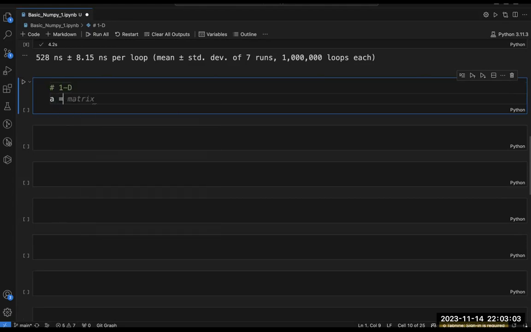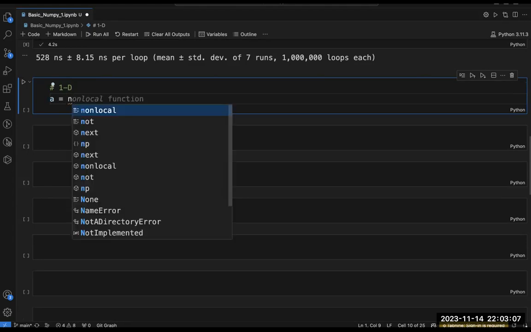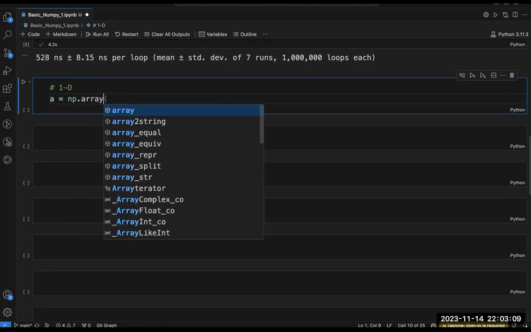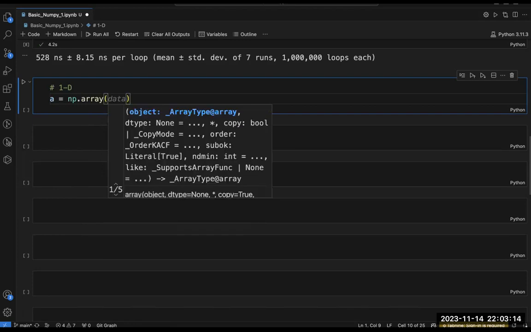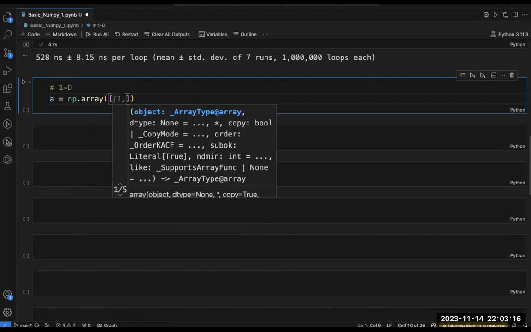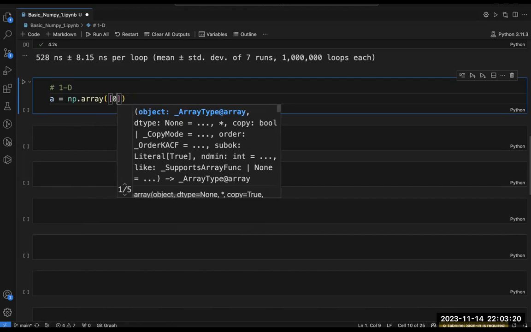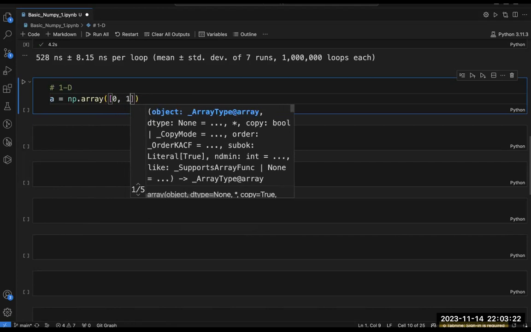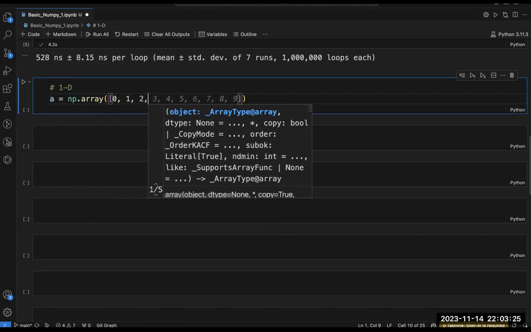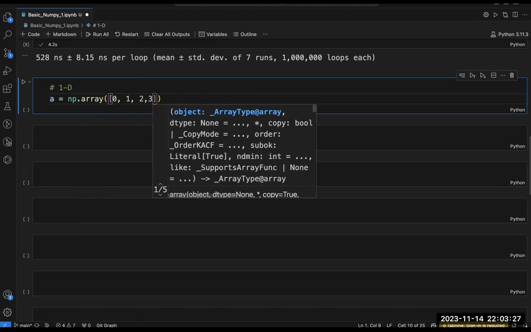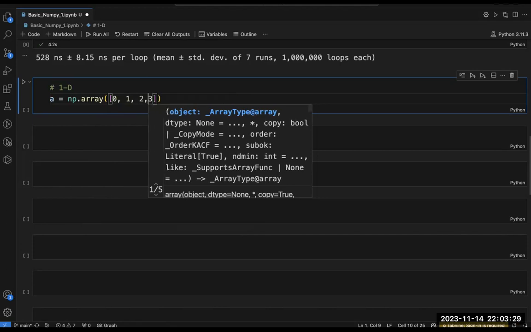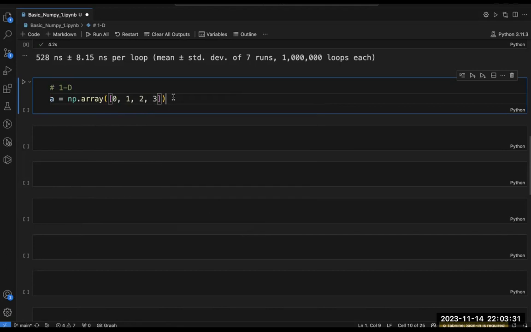Let's create a one-dimensional array. For creating a one-dimensional array, you have to write np.array. Thereafter, you have to give a list. You have to supply a list of numbers. Let's say I am giving it integer values 0, 1, 2, 3. So this is an array.